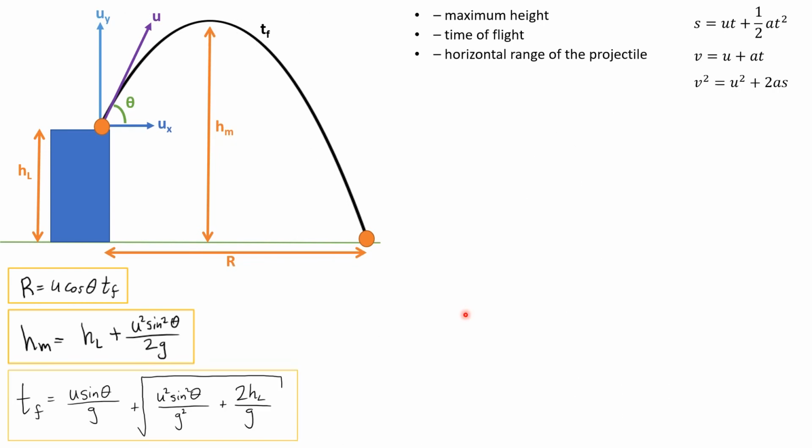Okay, so now that's our 3 equations for the horizontal range, the maximum height, and the time of flight. As we saw before, the maximum range is actually dependent on the time of flight as well. So if we really wanted to, we could actually plug these values into here as well. I won't do that here, but you are more than welcome to. There are a number of simplifications that occur as well that you could use, like trigonometric identities, to make the range a little bit easier, and depending on what the scenario is, it can be simplified even more. But at this point, we'll just leave it there.